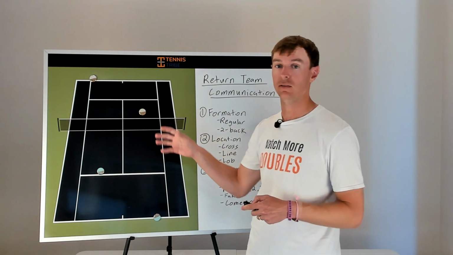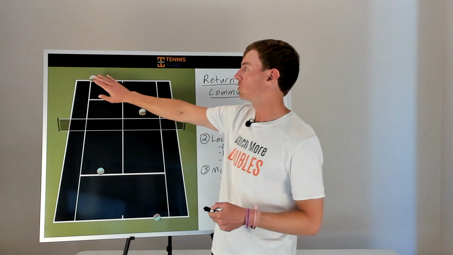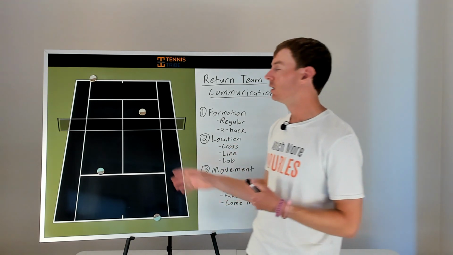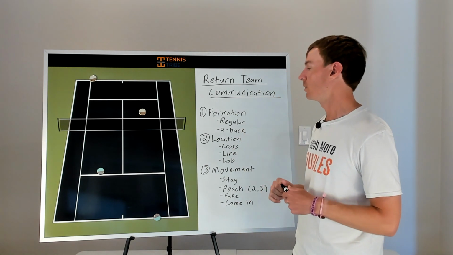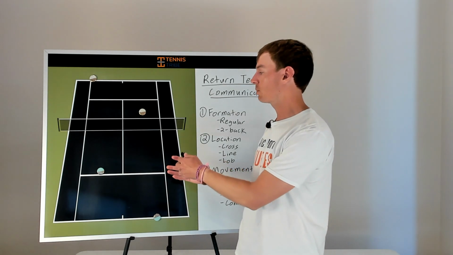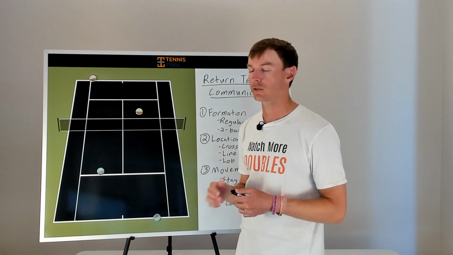So get those hand signals down, go through it with your partner before the match so that you can start to use these as the return team as soon as they miss their first serve. And you're going to really create a lot of serve +1 errors, a lot of confusion from the serve team, and really a lot of frustration from them as well. And it'll improve your chances to stay on the same page as the return team and then also win the match by creating confusion from the serving side.